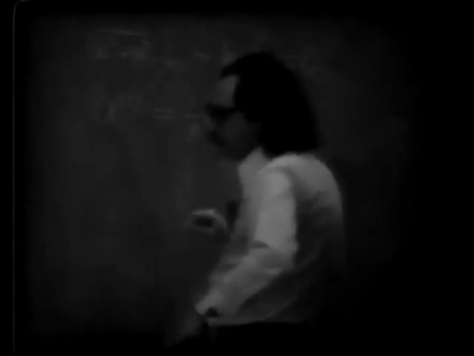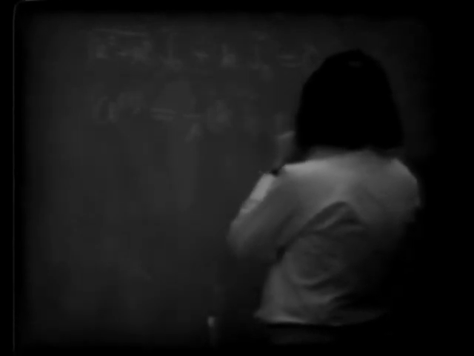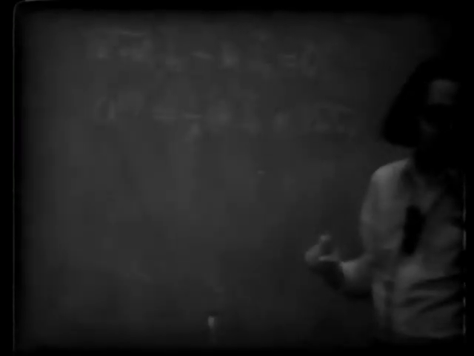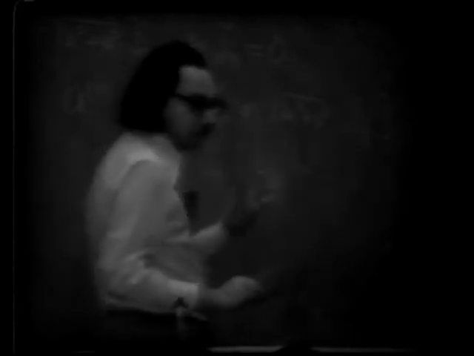k j0 twiddle plus root k squared plus mu squared j3 twiddle. Notice, in general, if mu is not being sent to zero, it's a completely different combination than this. Now let's put this equation in here. Describe everything in terms of j0 twiddle. k from the first term. j3 twiddle is minus the square root of k squared plus mu squared over k j0 twiddle. So that's k squared plus mu squared over k.